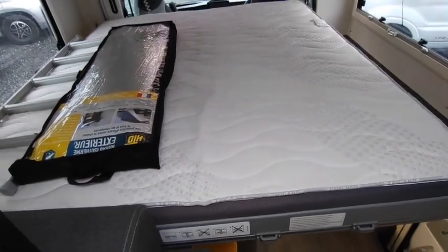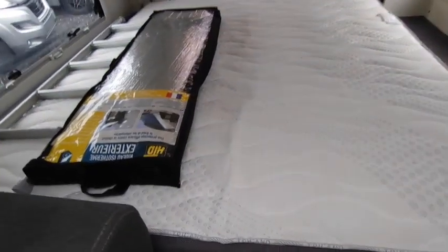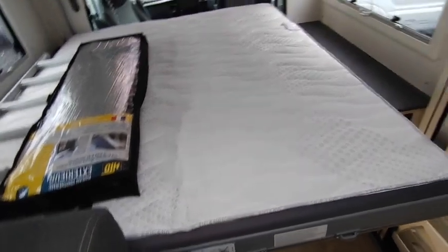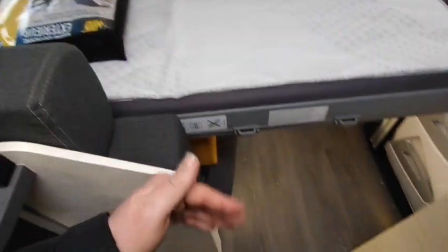It's a massive bed. So you've got some silver screens for around the inside at the front, and you've got a huge, I believe the same bed, I'm not sure but I believe because it looks like it, the same bed as they put in the Chausson 640, so it's one of the biggest drop down beds, if not the biggest drop down bed, and nice and easy to access. You can access from here, you can access from here. If you want to sleep with your head at that end, you can easily get out the foot end.